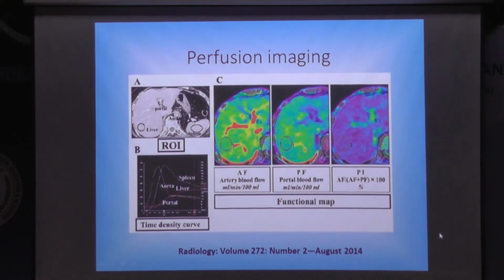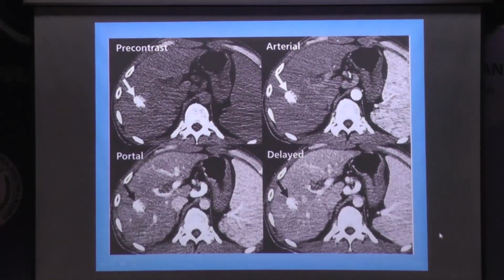Now taking this a step further, we have perfusion imaging. Now we can acquire the entire liver in 1 second. So you get one picture of the entire liver every second, and keep on acquiring, tracking the washing in of contrast and the washout of contrast. This is called perfusion imaging, and this data set can give us the calculation of the arterial blood flow, the portal blood flow, and the arterial to portal ratio. All this leads to better diagnosis of liver malignancy, especially hepatocellular carcinoma.